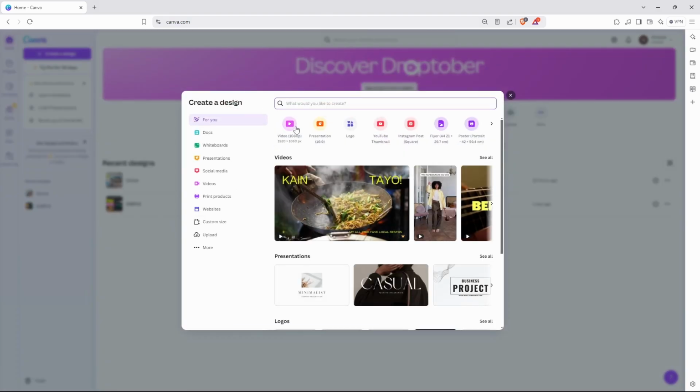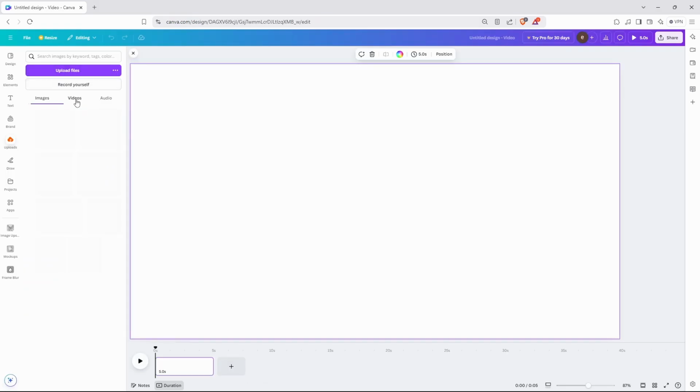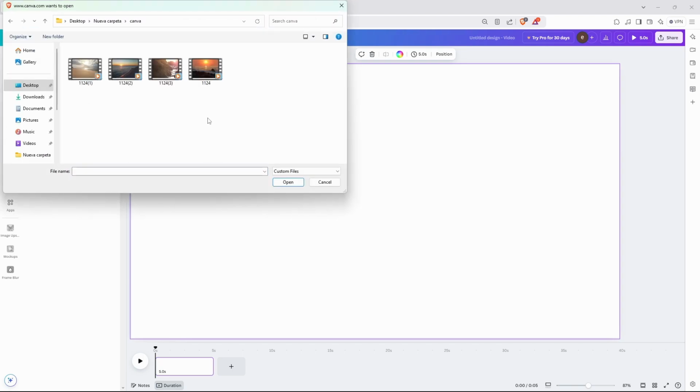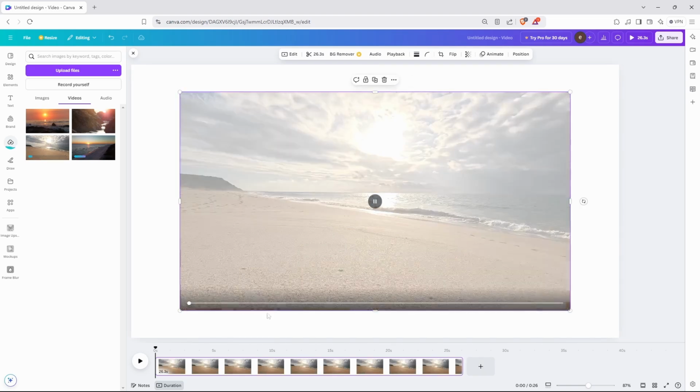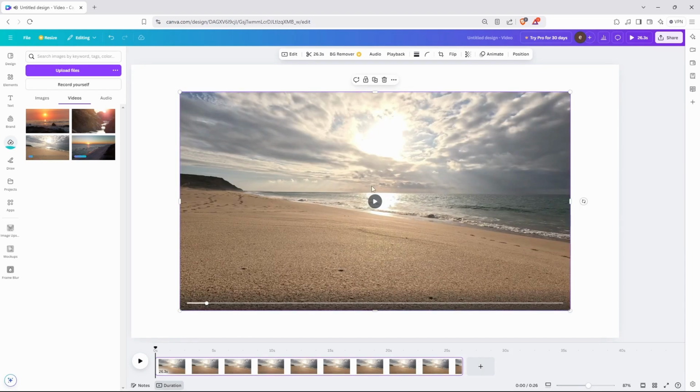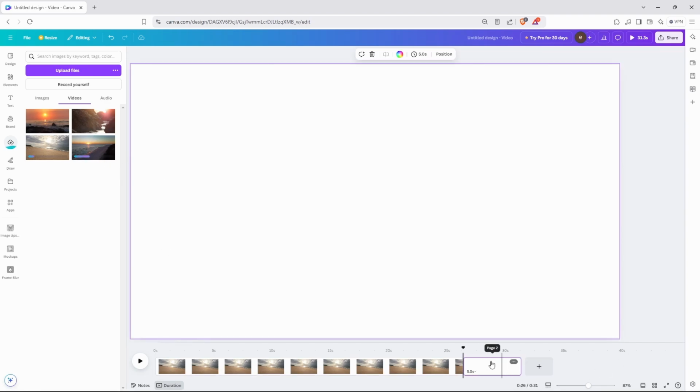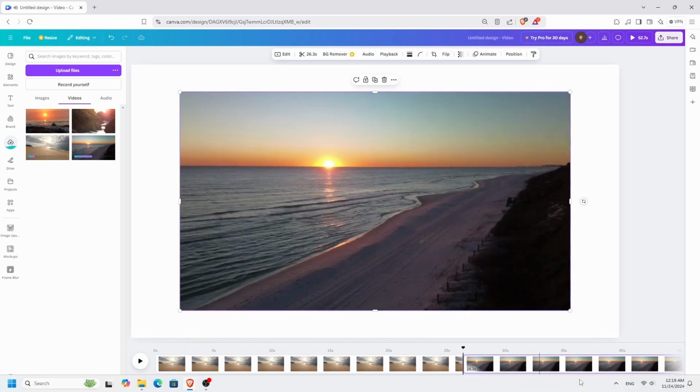After you open Canva, click on create project, then select video. Now go to upload and select the videos that you want to upload, then wait for the files to get uploaded. And after we upload the videos to Canva, to add a video to the timeline, just click on the video or drag it to the timeline. But if there are a lot of videos, first you will have to create space in the timeline, then drag the videos into the empty place.